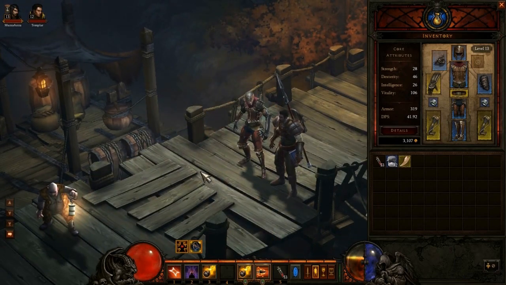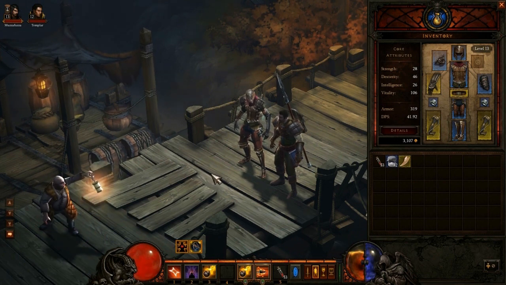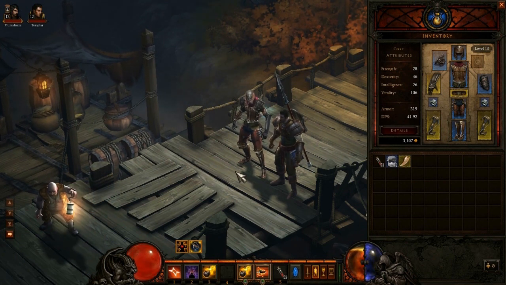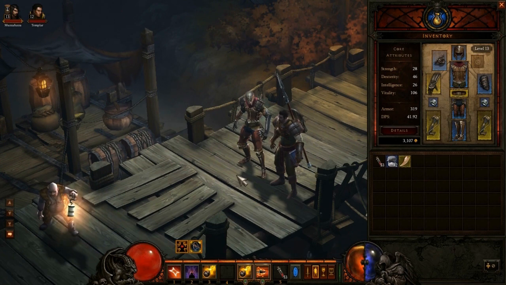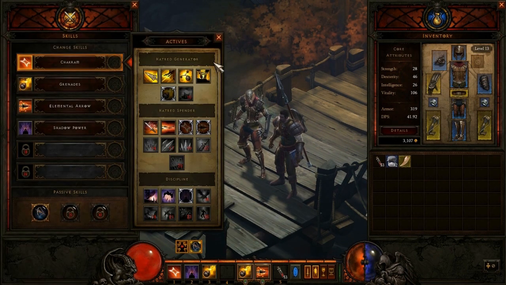We're going to be going over all the active skills for the Demon Hunter in order, and I'm going to talk about which ones I like, which ones I don't like, and stuff like that. So let's get it started. Starting off at the tippy top with our Hatred Generator skills. Looks like we got 6 of those.